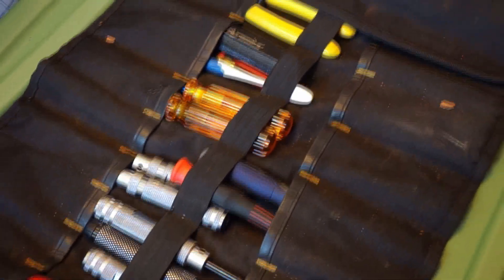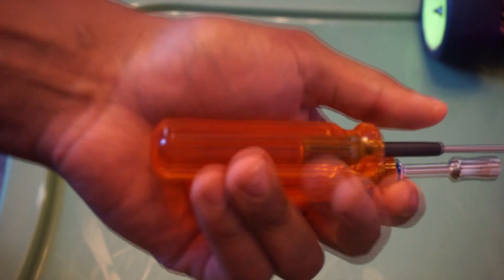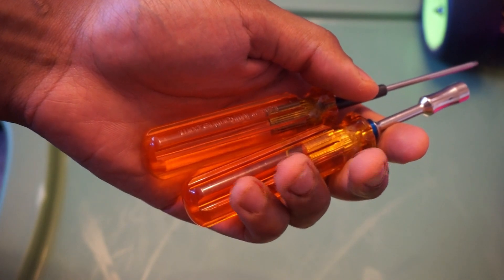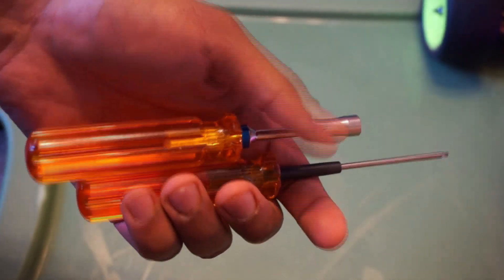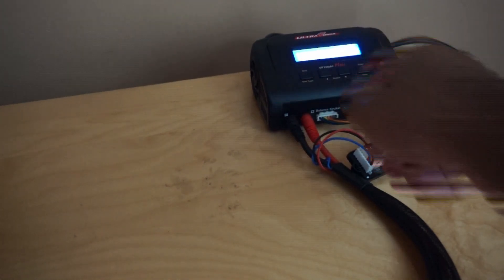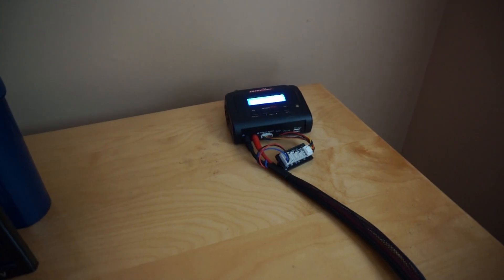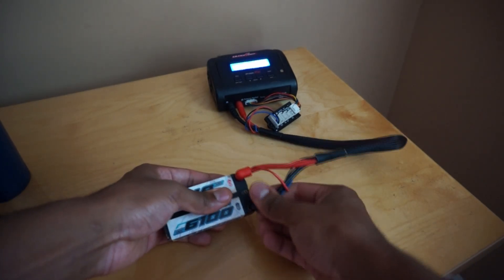Next up we have the equipment you'll need in conjunction with everything you just bought. MIP tools are the best bang for your buck when it comes to tools — they never strip screws even after years of use. The main sizes you'll need for 10th scale will be 1.5mm, 2mm, and 2.5mm hex drivers, and a 7mm wheel nut wrench. You're also going to need a charger. If you have a regular battery, it doesn't really matter what type of charger you buy so long as it's a balanced charger. However, if you buy a high voltage charger, never charge a regular LiPo battery on high voltage — this will cause the battery to combust. High voltage chargers are usually listed as LiPo high voltage or LIHV chargers.